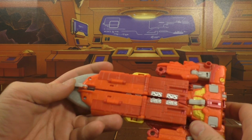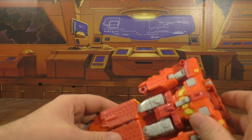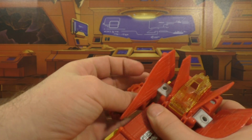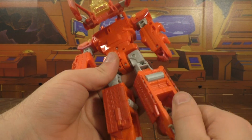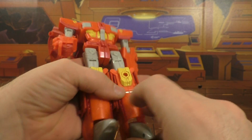And yeah, so flip this back up, flip these back down, pull the wings out, like that, flip these down, rotate, flip the feet down like so.